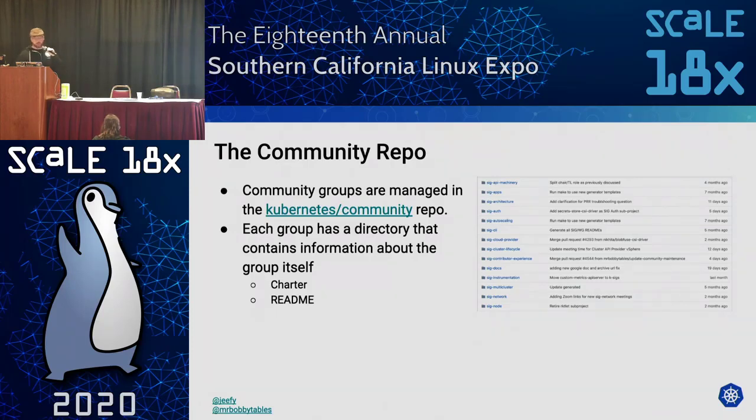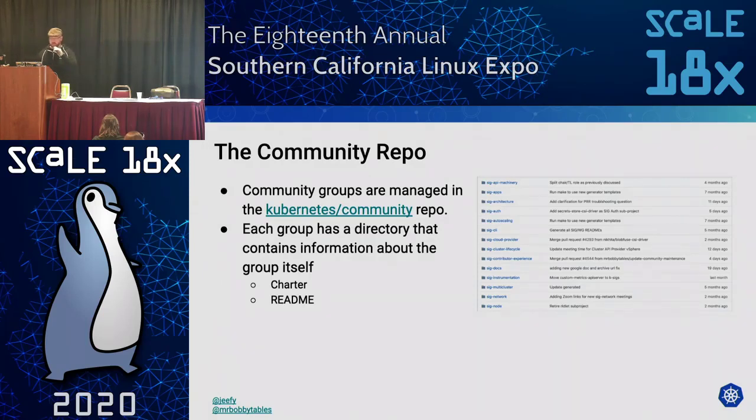But if you really want to learn more about them, the best place to go is the K community repo. The Kubernetes community repo is sort of the center where we manage all the meta information about the project. Each community group actually has their own directory and a minimum set of items that they contain in there, namely a charter which outlines the goals and responsibility of that group, and then a README, which is a partially auto-generated document that contains all the current information about the group, things like the current chairs and tech leads, which sub-projects they own, when their meetings are, etc.